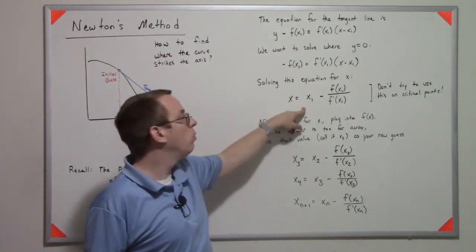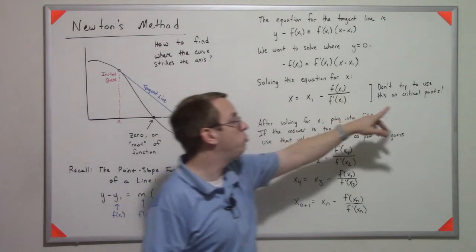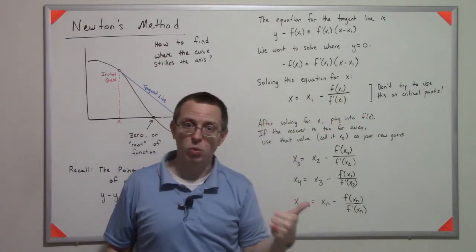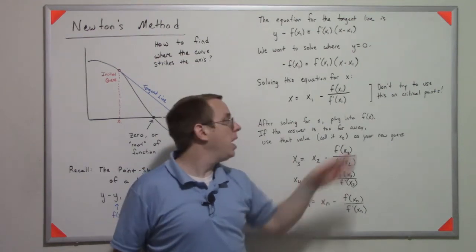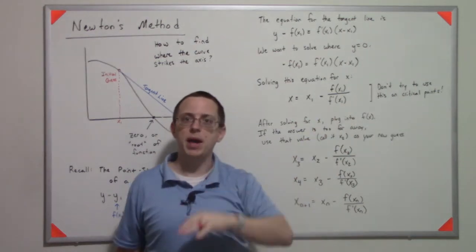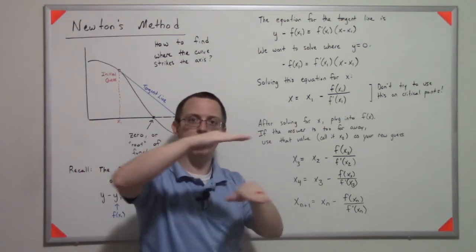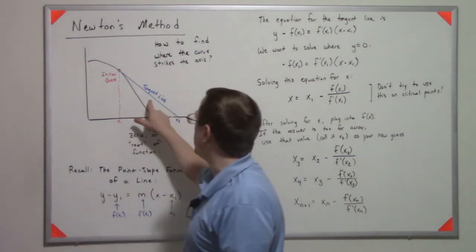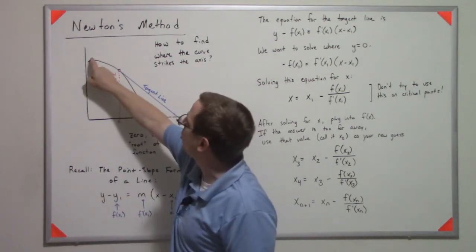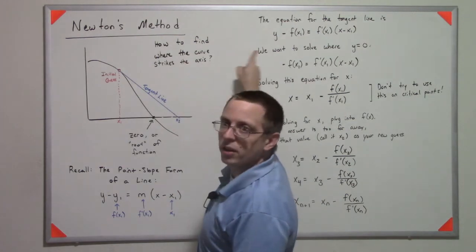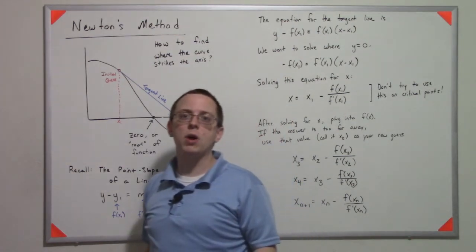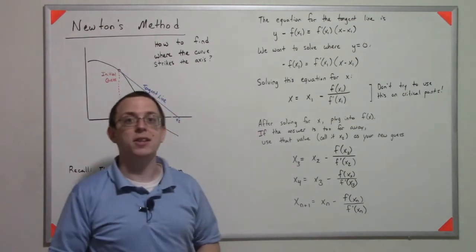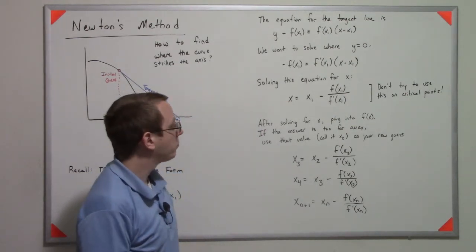Now, what you'll notice is you're dividing by f prime, so you don't want to use critical points, right? Because A, f prime doesn't exist at some critical points. But B, if it's a maximum or minimum, the derivative will be 0. And that makes a lot of sense. Think about this projection of the tangent line. If you do it at this critical point here, it's just going to project a flat line. It's never going to strike the x-axis, so it's not useful to you anyway. So just make sure that you don't accidentally plug in a critical point there.